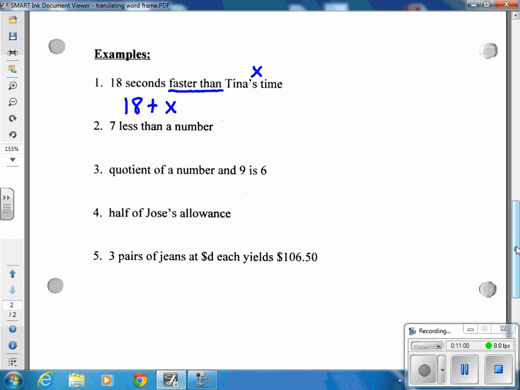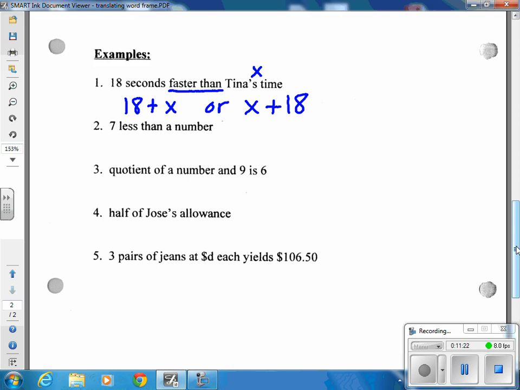Now, because we have the commutative property, if you write X plus 18, I cannot mark you wrong. You are just as right as the person who wrote 18 plus X. Because addition is commutative, both answers are completely right. So don't panic if yours is in a different order when it comes to addition. With subtraction, multiplication, and division, then it becomes an issue.